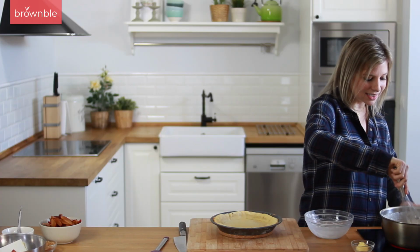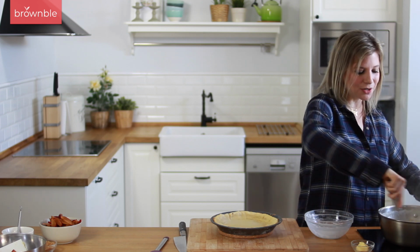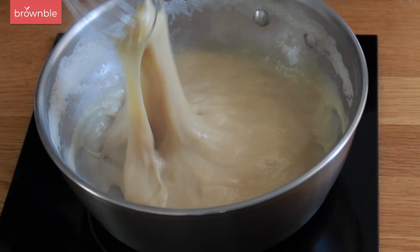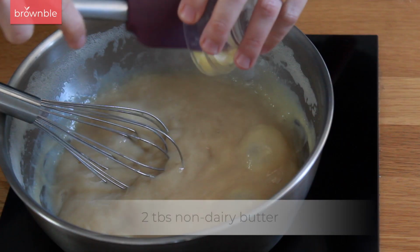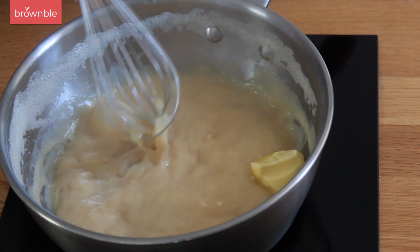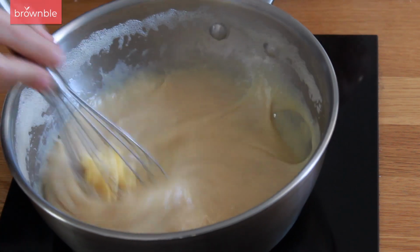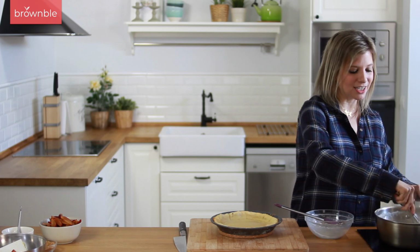As soon as that happens, turn off the heat, and I'm gonna give you a little trick for a vegan pastry cream. It's optional, but I think it's really, really delicious. We're gonna add a bit of non-dairy butter. It's gonna create a silkier cream when it's finished. Whisk away, and we're gonna immediately transfer it to our pie shell.